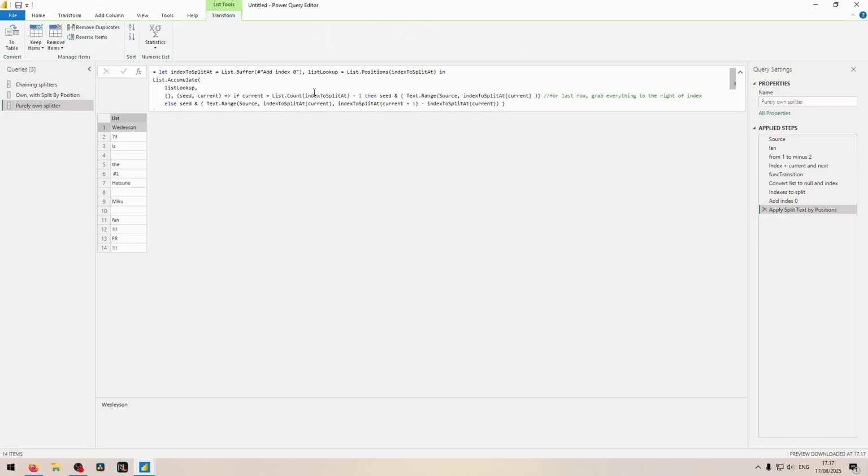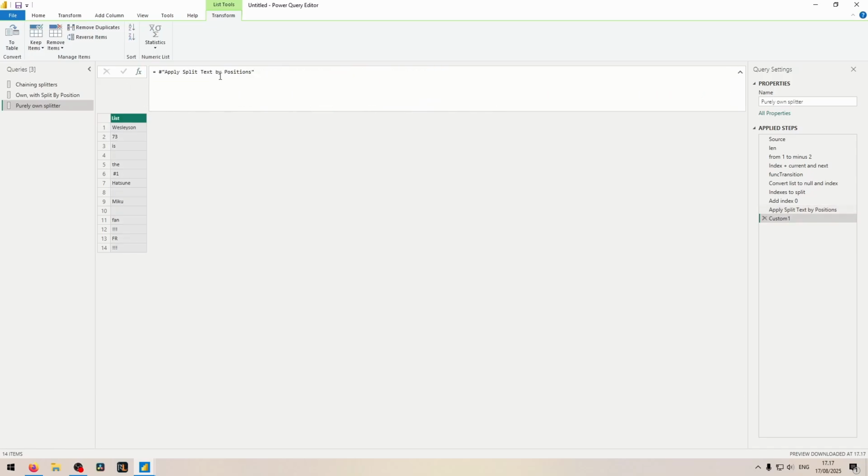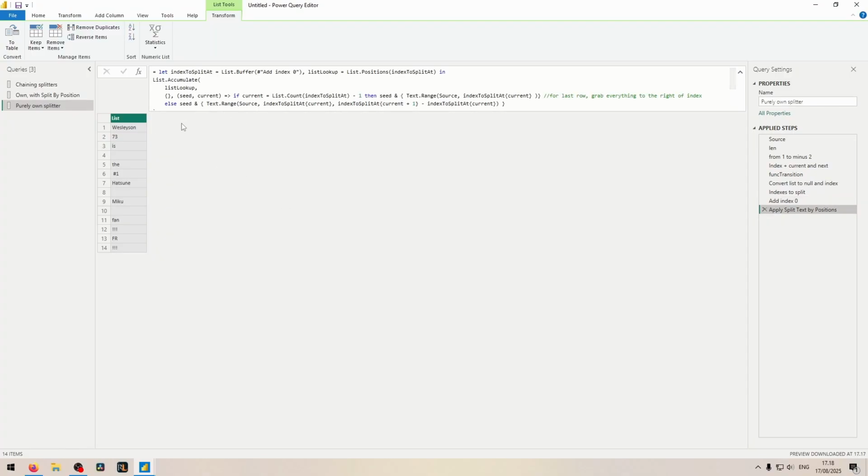So it's a lot to take in, and if I just split this up a bit, we can start out by seeing what this variable is. It's simply 0 to 13. Because that is how many rows I have here. But instead of having the values, I instead have the index positions, meaning I can very easily do a lookup into this list. And then we can see here, I need to make a cut at character 0 and then grab between characters 0 and 9. And then again, a cut at 9 and grab between 9 and 12 and so on. And that's exactly what happens.